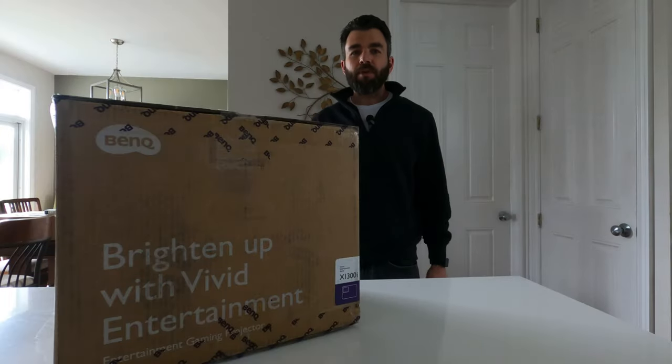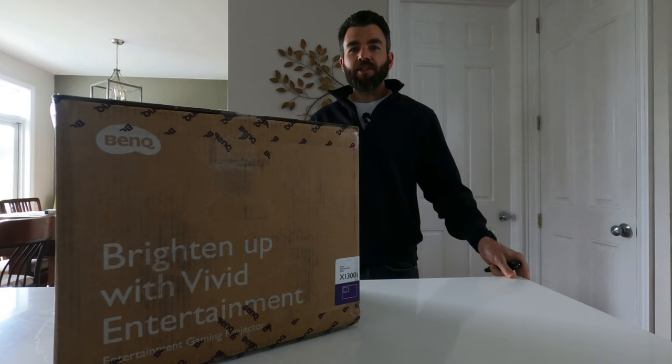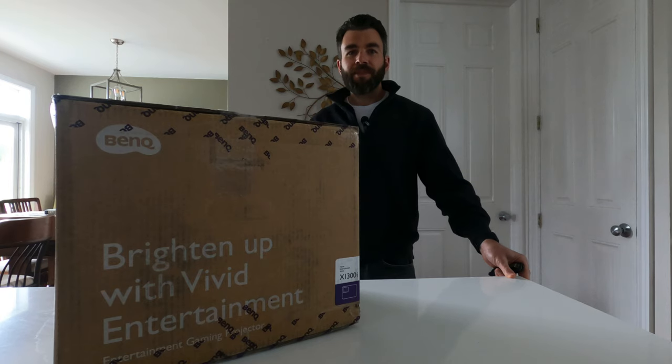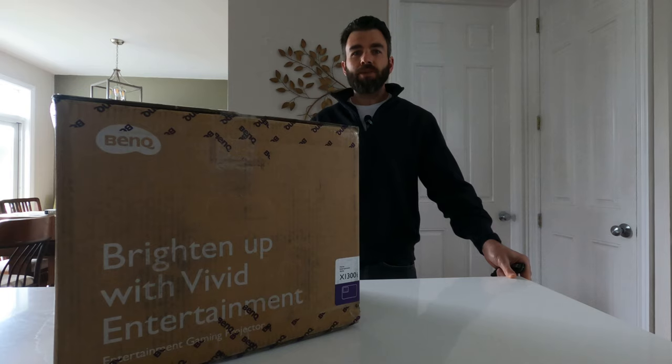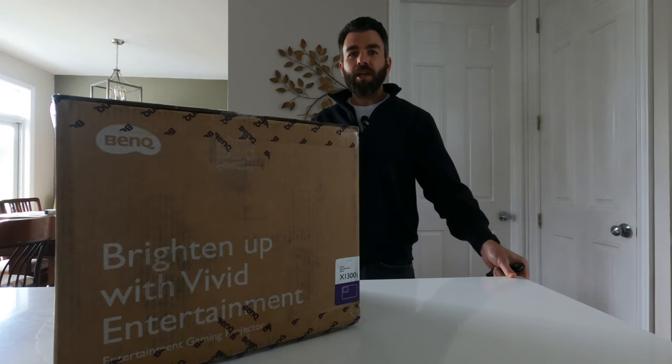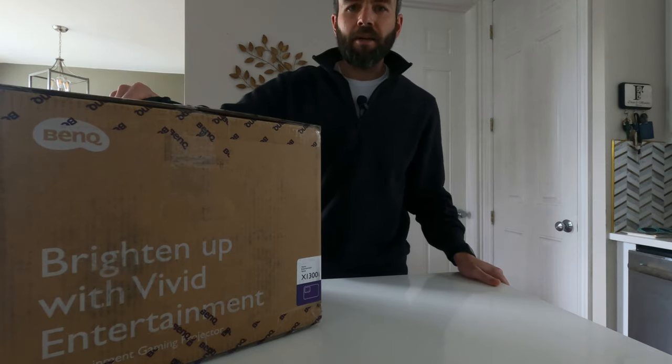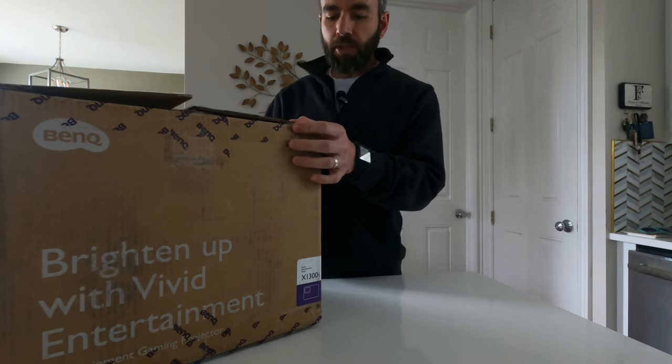On today's episode, we got our hands on the next BenQ gaming projector, the X1300i. Stick around and I'll unbox this new gaming projector, and then after that we'll take it for a test drive. Cool, we'll start the unboxing of this video, but first just a quick overview.